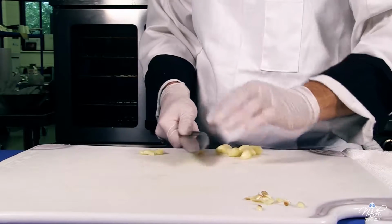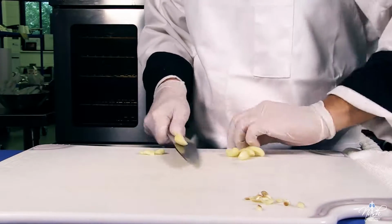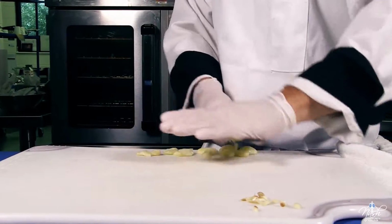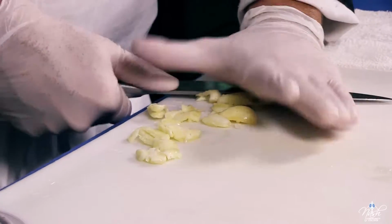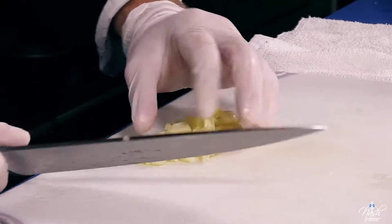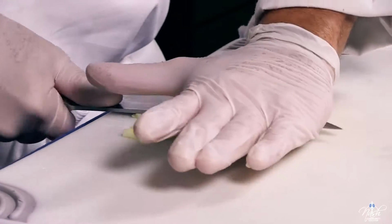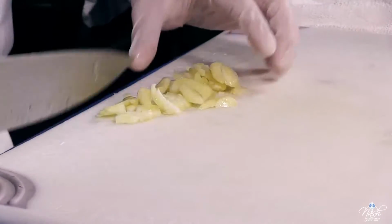When you crush garlic, you don't have to pound it with a lot of force. Just apply a little bit of pressure with the back of your hand. That will start opening up your garlic, and at this point this is what you call crushed fresh garlic. You can already use it in any recipe that calls for crushed garlic.